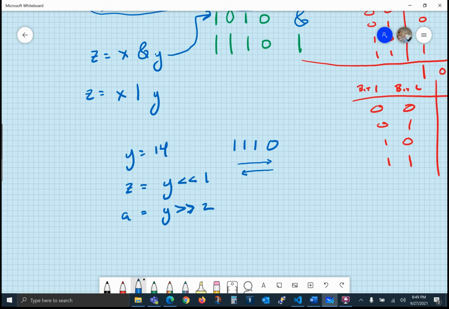Okay, so what you need to do is shift the bits left one and see if you can guess what the answer might be. Shift the bits right 1 or 2 or 3 and see if you can predict what the answer is going to be, and then test yourself and print A or print Z. You can do those print operations to see what the answers are.